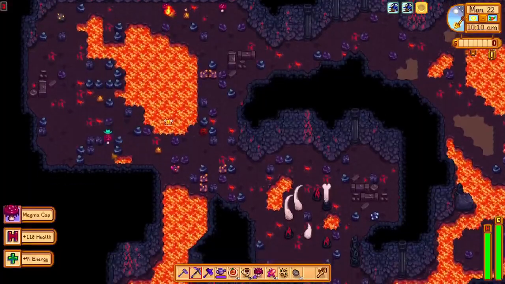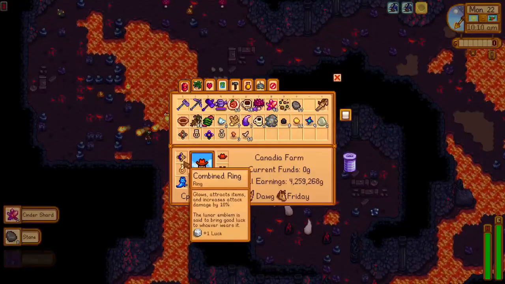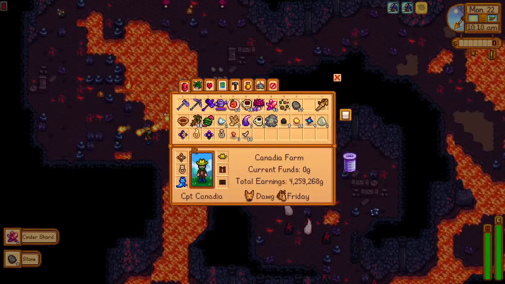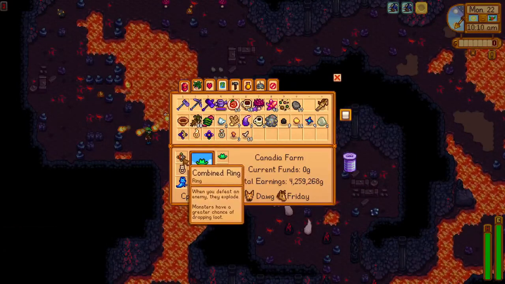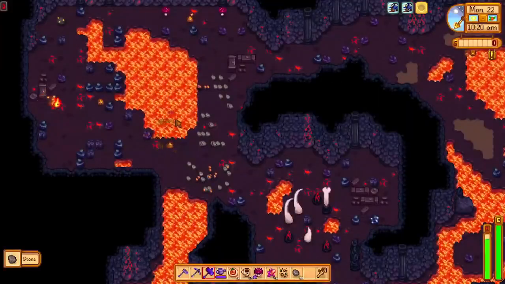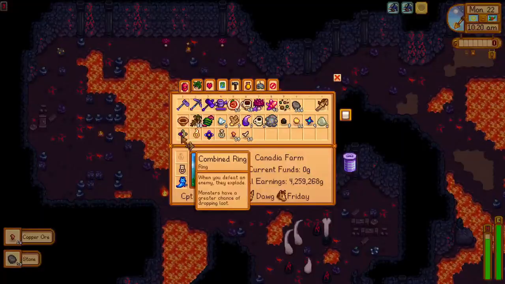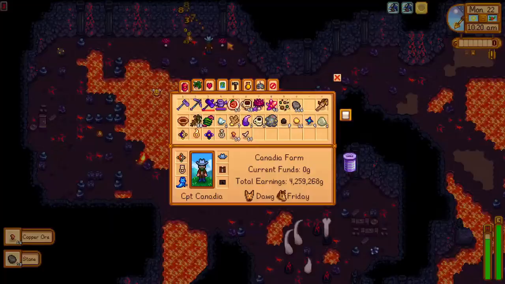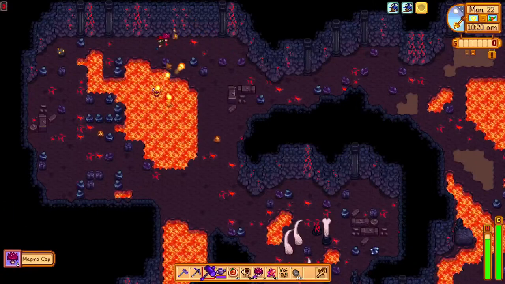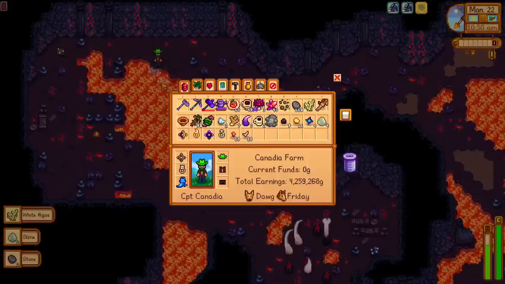I will lay a bomb down here because there are quite a few nodes, including a Cinder Shard node, and it will also affect the enemy, including the lava lurker here, so we'll deal some damage to that. We'll switch rings to slay the lava lurker here. I do another ring swap here to my iridium band to help with picking up the items from the bomb explosion, and then back to the napalm ring again and burglar's ring when slaying the enemies.